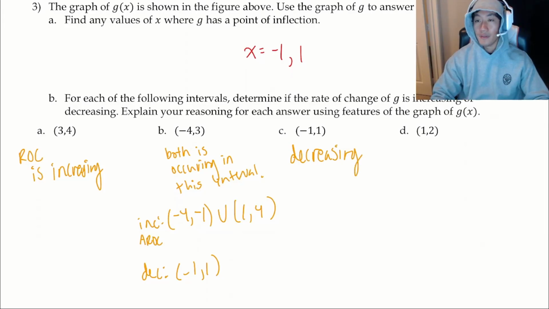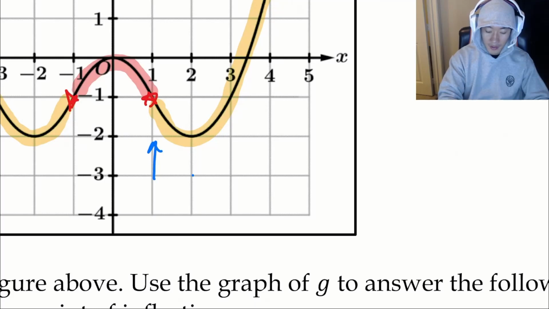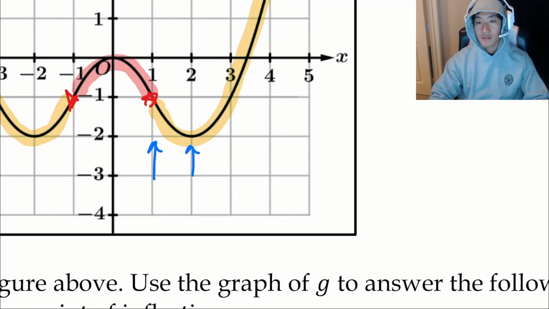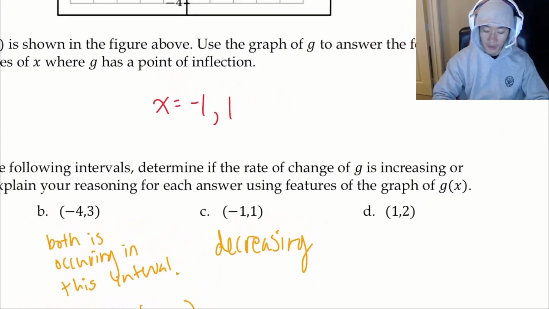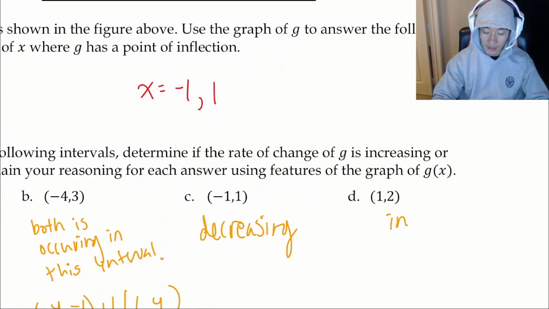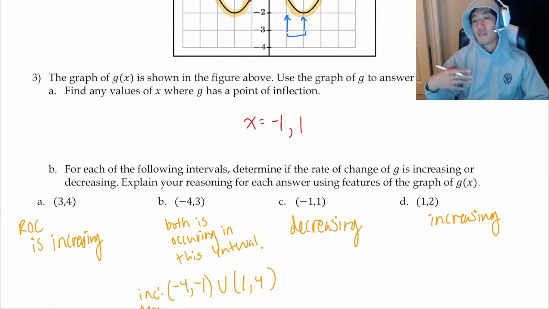And then one last interval, 1 to 2. So let's see, 1 to 2. Let's adjust our arrows one more time. From 1 to 2, it appears to be this specific section here. And so it seems like in this area that I have in blue, or highlighted in orange, is considered to be concave up. Thus, my slope must be increasing at that interval. So I would claim in this interval, we are increasing. The function g is increasing there. Or, sorry, the rate of change of function g is increasing there. That's better.